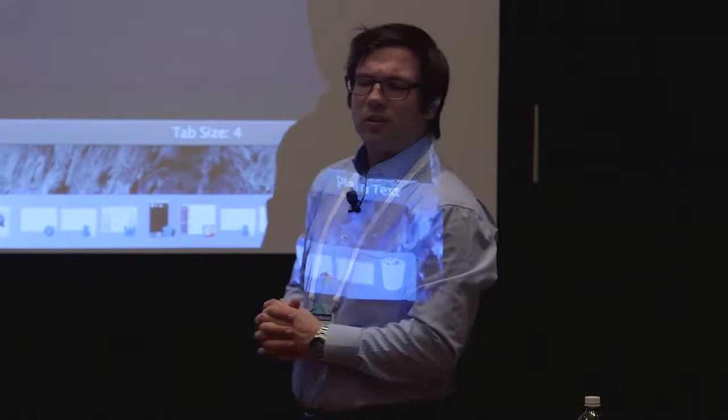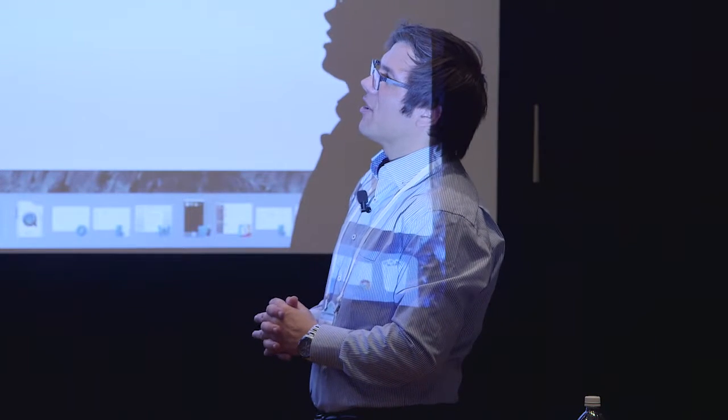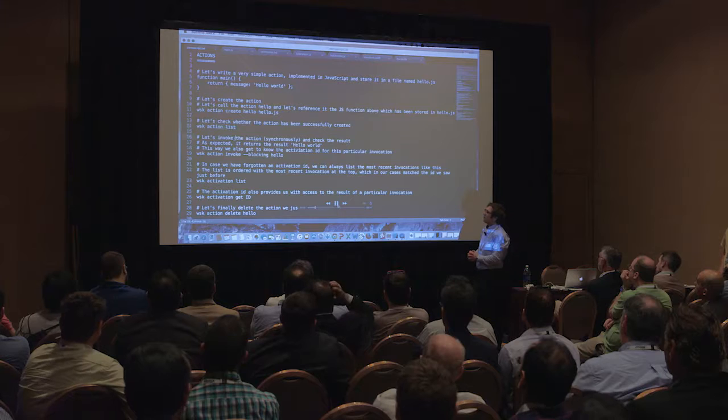So maybe we don't trust the system, so better look if it has really been created. So what we can do is we do a Whisk action list just to see what actions are there. And we see, yep, there's the hello action that we have just created. It's in my namespace, so this is the little prefix that you see before, but it's all fine.